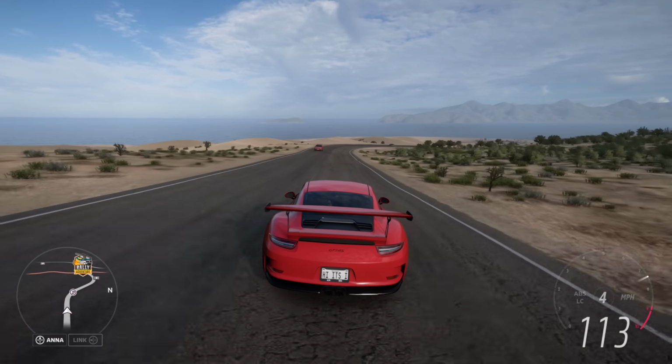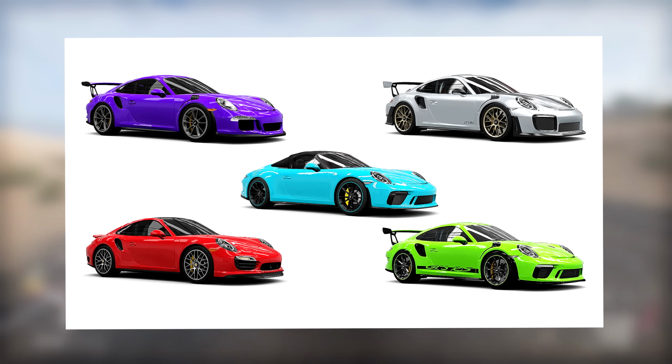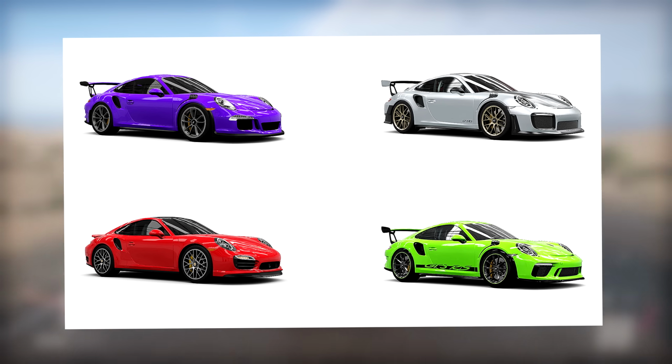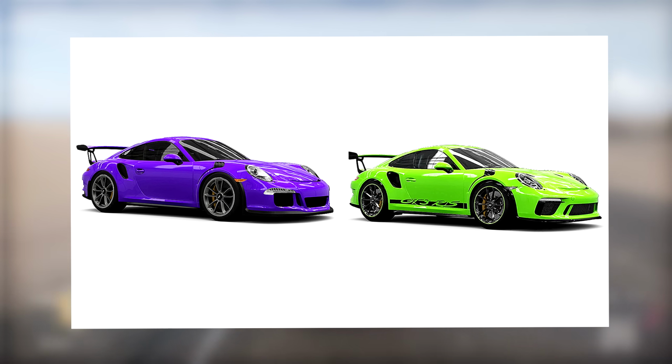In Forza Horizon 5, we have all these 991 generation Porsche 911s. Okay, now let's eliminate some, okay? The Speedster is cool, so we'll let that pass. The GT2 RS has a widebody kit, so we'll let that pass. And the Turbo is pretty different, so we'll let that pass as well. And that leaves us with the two GT3 RSs.